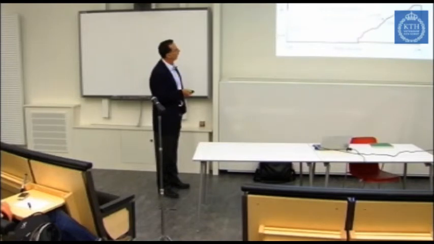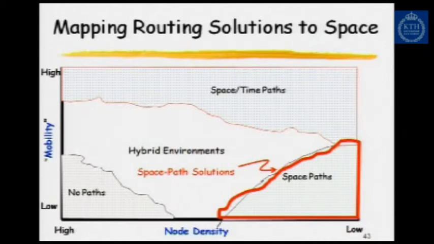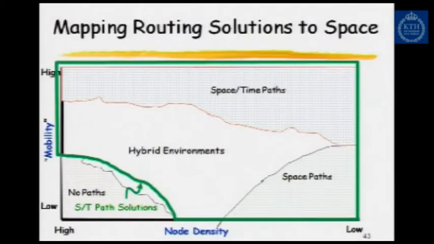So, for example, if a network has space paths, in this area I can use what I'm going to call space path solutions, but these are basically what we do in wired networks. These are typical, easy to route over networks that have stable paths. And now, in this part, though, pretty much everywhere, I can use a space-time path solution. So think of the epidemic routing that I showed you, where you infect everyone you meet, and eventually the data makes it to its destination. I can use it everywhere here, including networks with space paths, of course. It's not maybe the best way to route data, but you can certainly use it here.